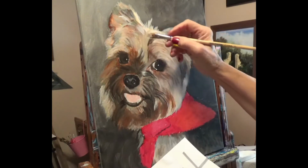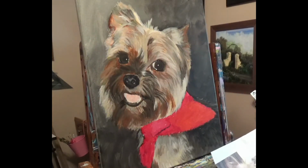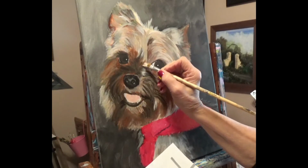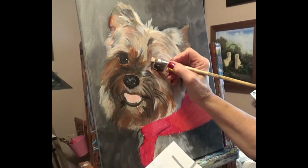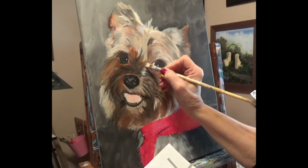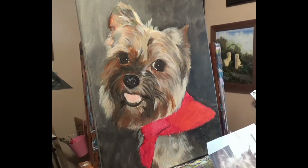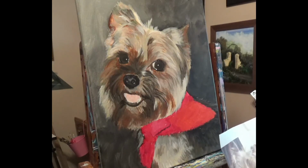Just getting some more of these in. Maybe just a titch more up here. It comes over. Just like through there. Okay. Still would like to have that a little lighter. I'm not sure if I want to get that pink. Maybe just a tad of pink. Pink and white. Oh dear.